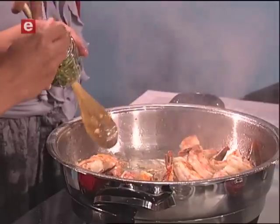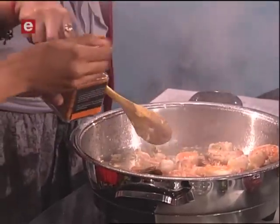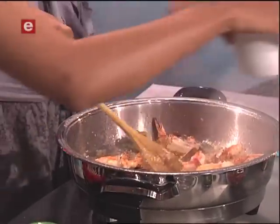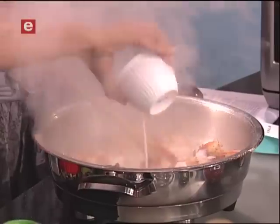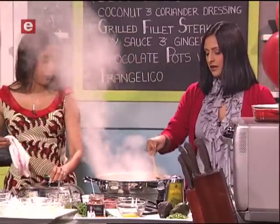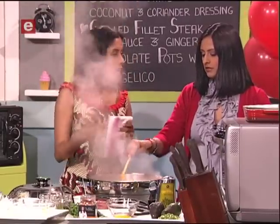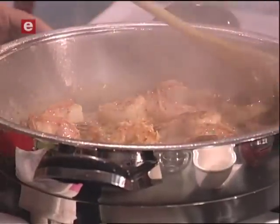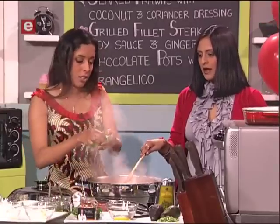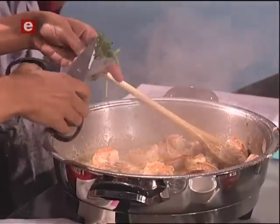Shellfish is also commonly known as an aphrodisiac. On Valentine's Day, it's great to have food that sets the mood. We're adding crushed green chili and Yudika's magic masala — keep stirring. Now coconut milk is going in — you don't want to make this saucy, just a bit to coat the prawns. I would serve this as a snack with a little fork to encourage conversation on Valentine's Day. Finish with some chopped coriander as the magic garnish.